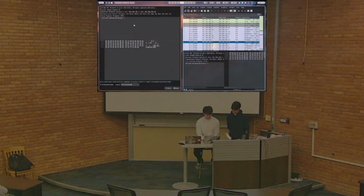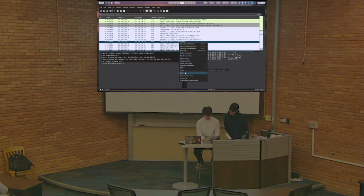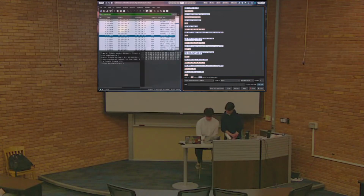And the only, oh my goodness. Someone does not use Wireshark here. Which one? I don't know how to copy out of Wireshark. That's okay. I think we can figure it out. Anyway, you follow the screen, like, should give you that. Oh, yeah, I don't use Wireshark. Right. There we go.